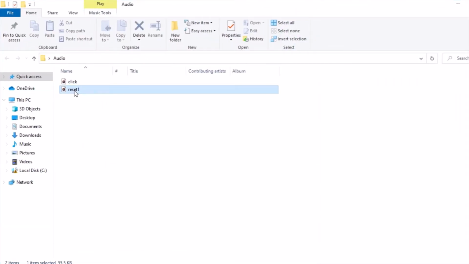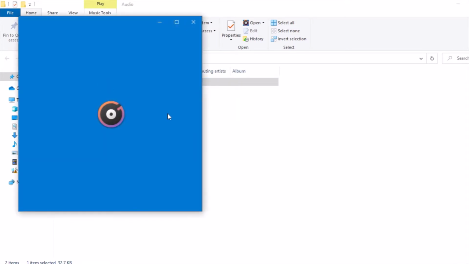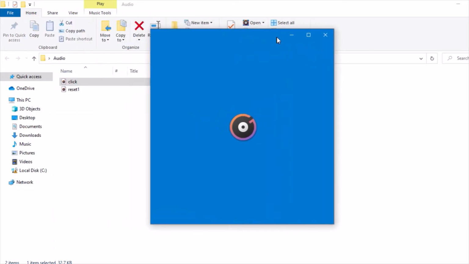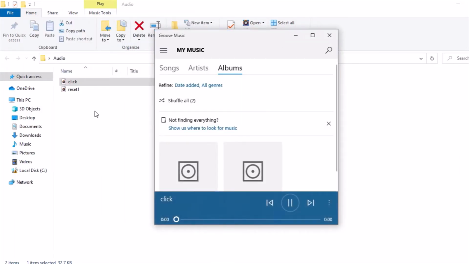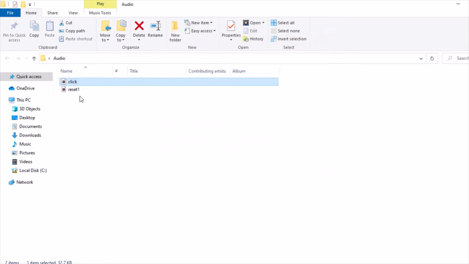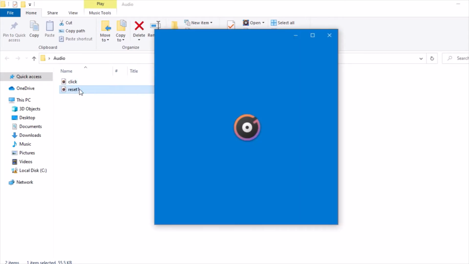I created two different sounds which I'm going to use for this scripting. You can get your own wherever you want. It's click sound, and it's two sounds I want to use, which is click and reset.